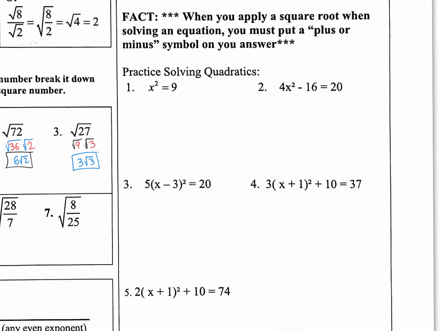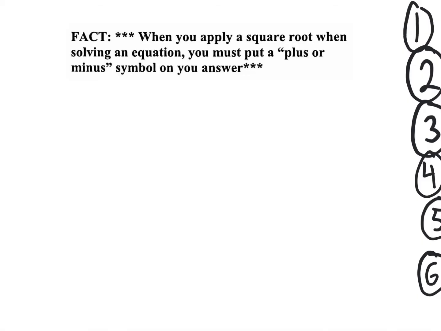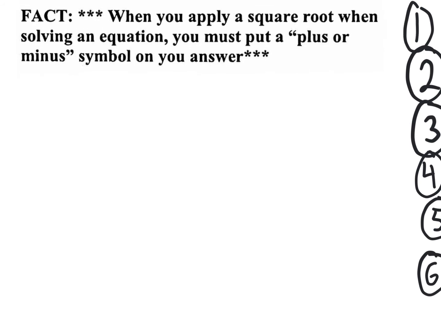But as a matter of fact, we're going to call this homework. What I would like you to do right now is to go to a blank piece of paper and let's review this fact and these practice problems, and then you could come back and do these as practice. So here's the fact. When you apply a square root, when you're solving an equation, you must put a plus or minus symbol on your answer.